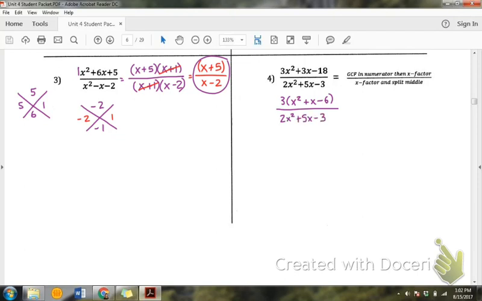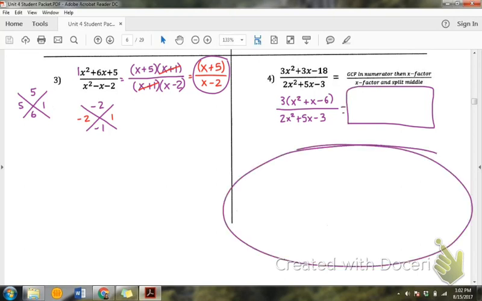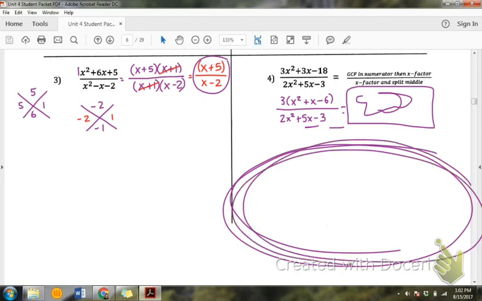Now guys, I am leaving plenty of room over here for me to continue writing my answer out, okay? So use this space down here to do your work, all right? Don't confuse and put all your stuff in here and then try to figure out which ones you have left. Use this space down here to do your work, okay?